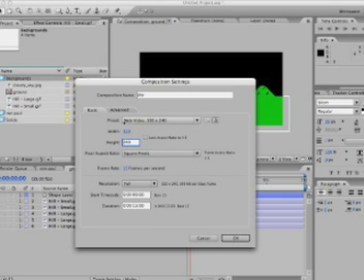And that is the default web video size. I believe that's the size YouTube uses. I'm not 100% sure about that because I know they're now rolling out high definition videos, so that may change, but for right now that'll be good enough for us. And that will be all. This is also going to be the size of our final composition, so the sky will be exactly the same size.